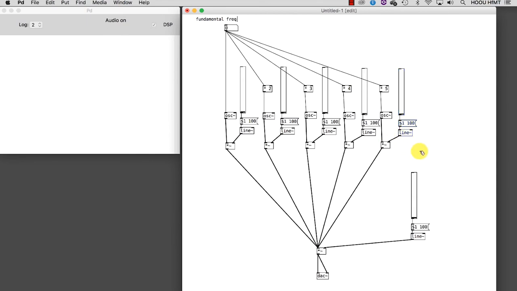We are finally ready to listen to the result of the additive synthesis algorithm we implemented. Let's first set a fundamental frequency in hertz values, gently increase each volume a tiny little bit, and also raise up the general volume, like this. We can now adjust the volumes of the oscillators to listen to different timbres. And we can also set a different fundamental frequency if we like.